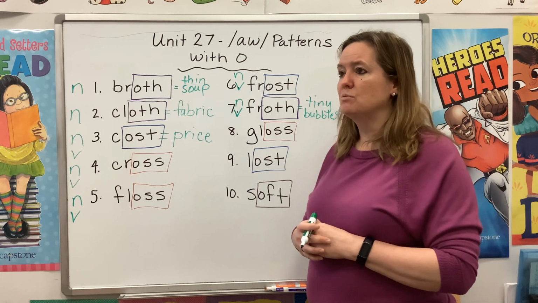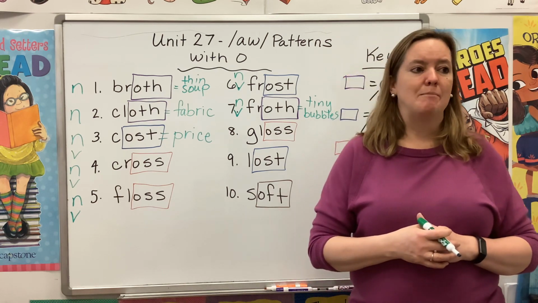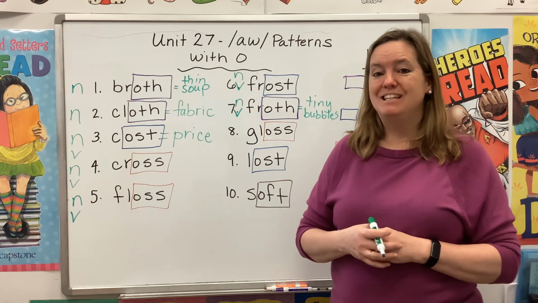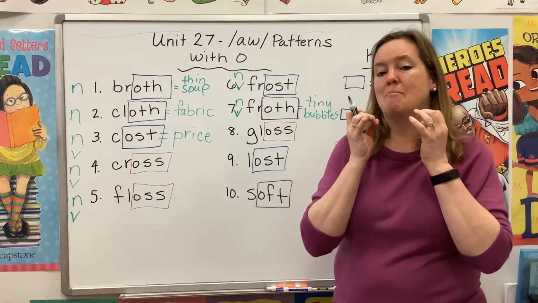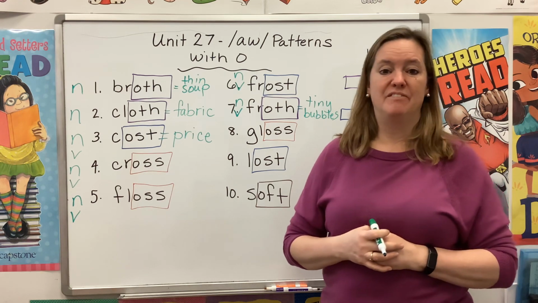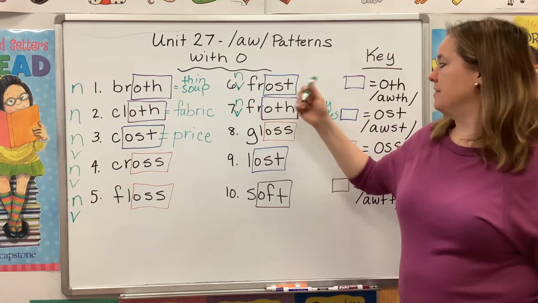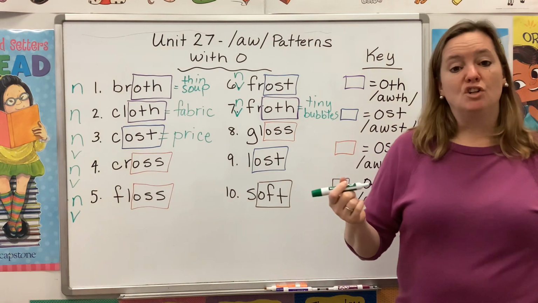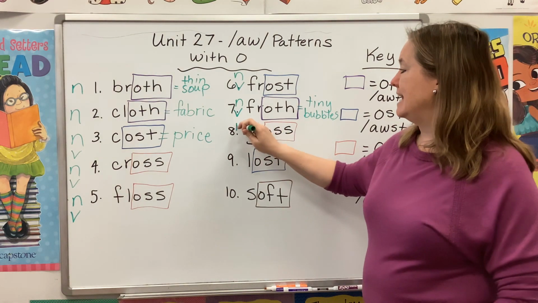We also hear this word when we talk about maybe an animal that has rabies and the animal is frothing at the mouth. They have all these little spit bubbles. That's a sign that that animal is very sick. So froth, tiny bubbles.